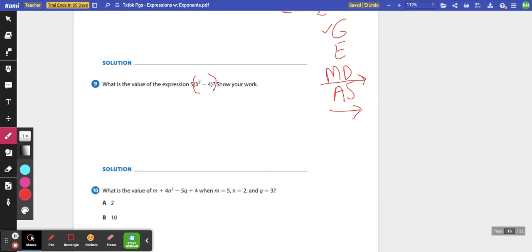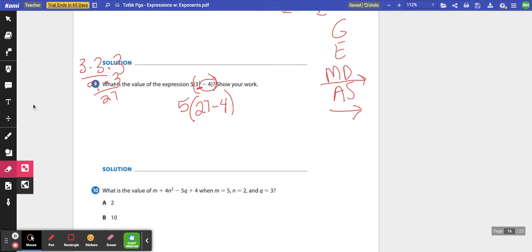Yes, I do. I have 3 cubed, which remember means 3 times itself 3 times. 3 times 3 is 9. 9 times 3 is 27. So if I just solve this part right here, I get 27. Now, have I finished everything inside my grouping? No, I haven't, because I haven't done anything with this. So I have to bring that down and bring my grouping symbols down because I'm not done with everything inside the groups. So now I'm going to go over here and restart. Do I have any grouping? Yes, I do. I've got parentheses around 27 minus 4, so I have to do that next.